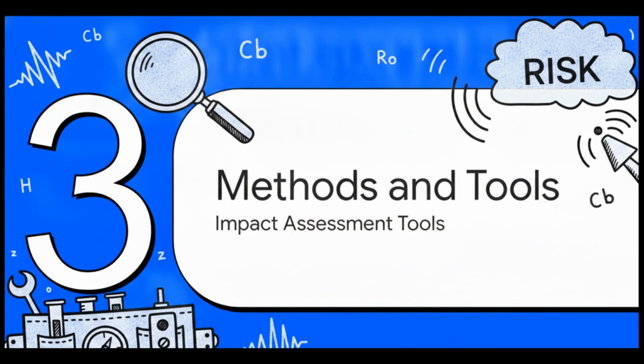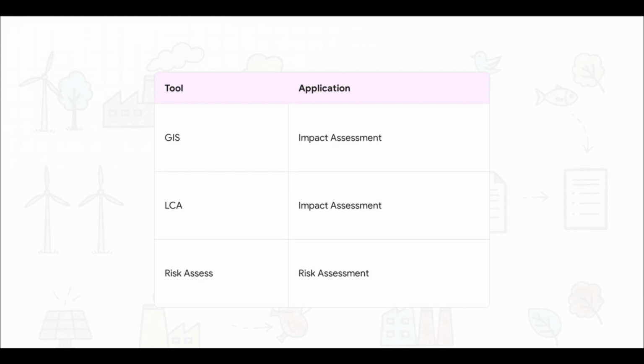That brings us to part 3, the detective kit, tools of the trade. Let's unpack this analytical matrix. I like to think of these tools as the magnifying glasses and fingerprint dusters in our environmental detective's toolkit. First, we have GIS, or Geographic Information Systems, which is applied for spatial analysis. This allows teams to layer incredibly complex satellite data, like topography, hydrology, and vegetation, so they can visually see exactly where a new development might intersect with, say, a critical wetland.